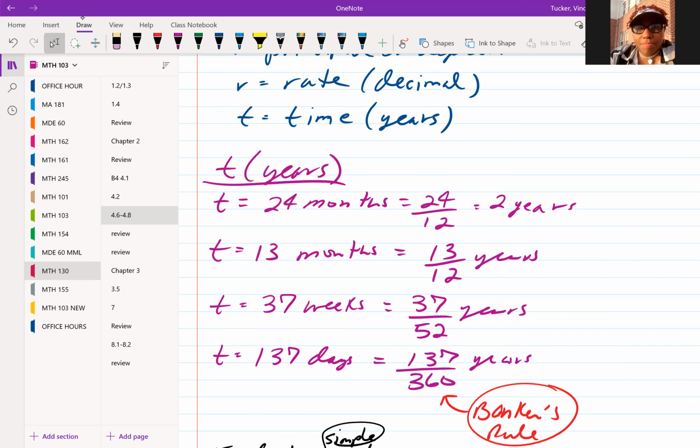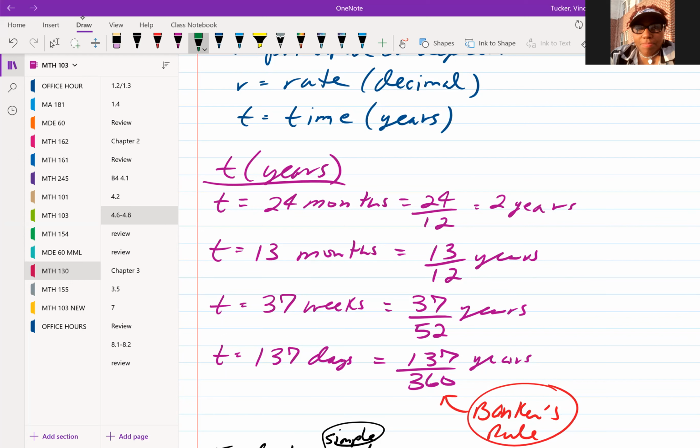Once you get to the 13 months with 13 over 12, how much is that? It's not necessary. You just plug it in the calculator and it'll total it up for me. That's why I left these like that. I didn't worry about going any further. Which is actually a year and 1 month, right?